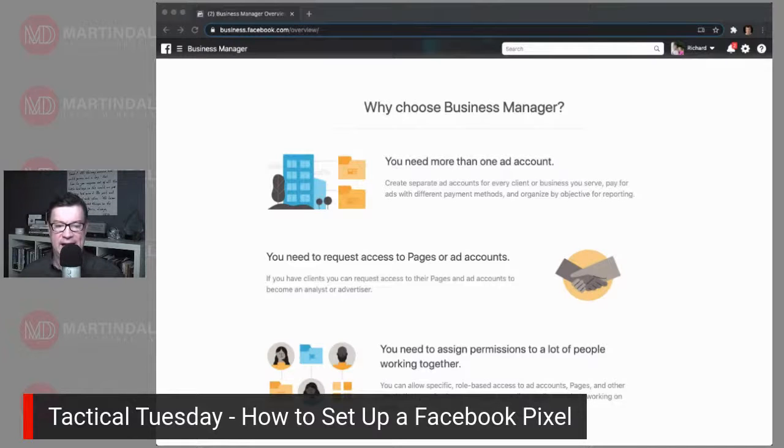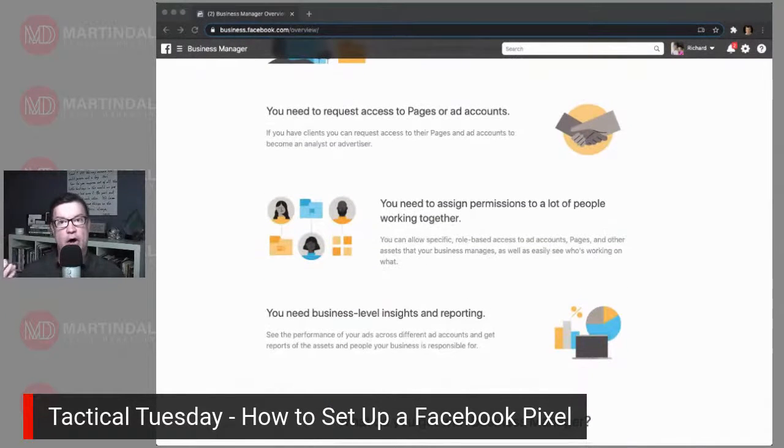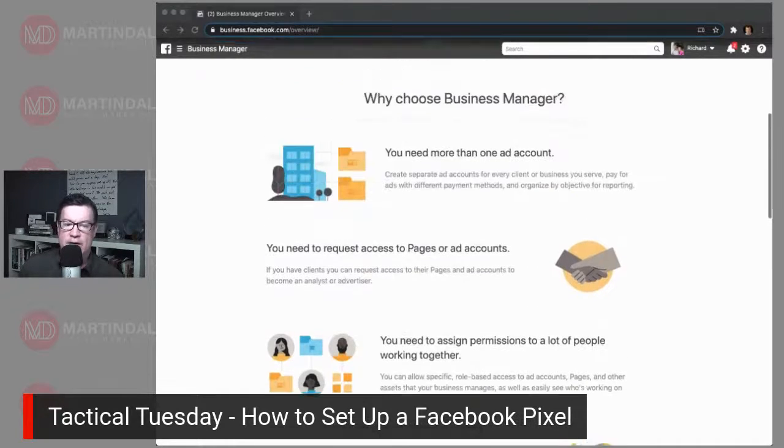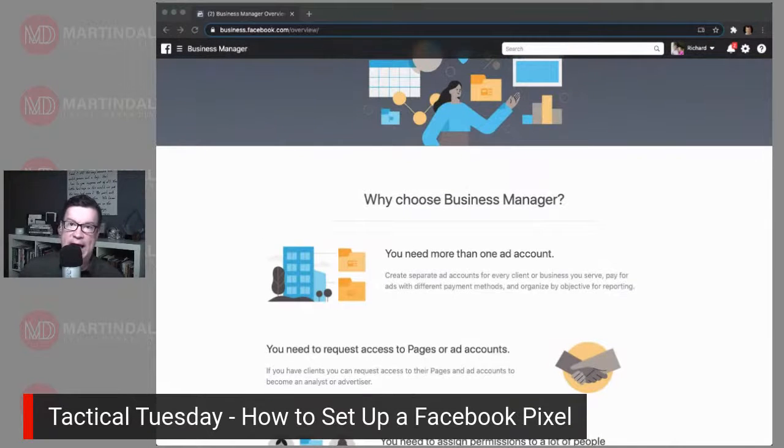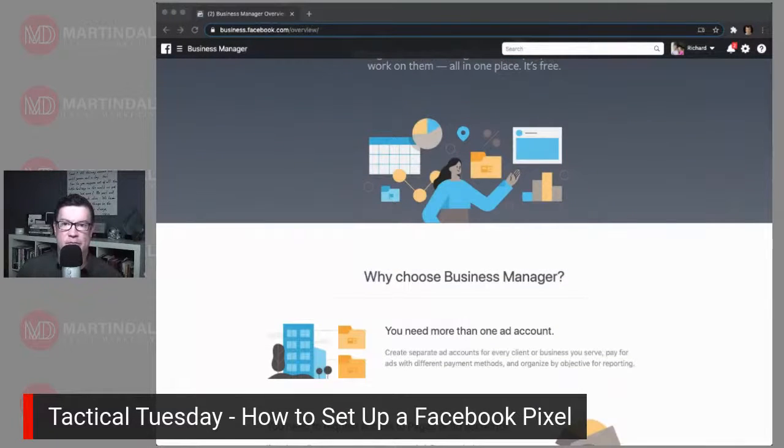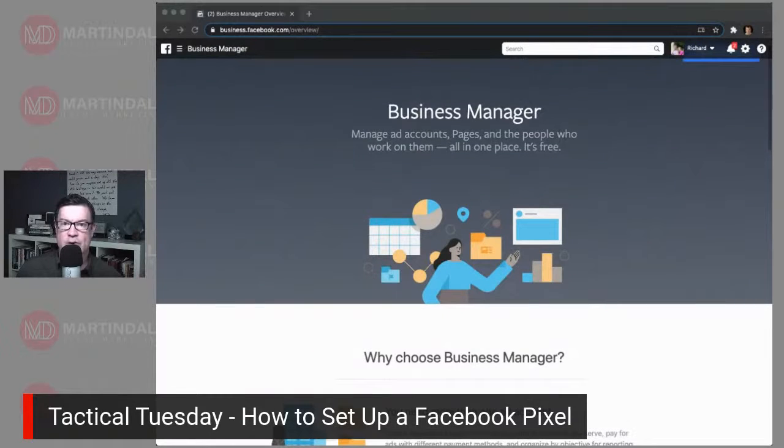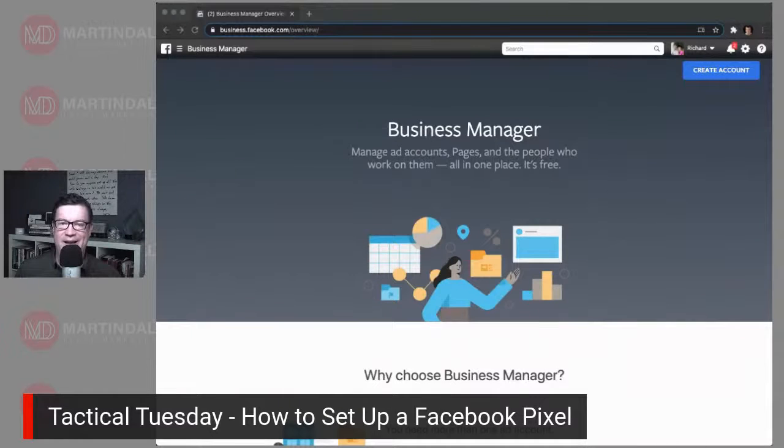It's for using ad accounts. You can load all your business pages into your business manager. Let's say you have somebody that's helping you, maybe a student or an intern or a marketing assistant who's managing your social media for you, or an outside agency like Martindale Digital that is managing this for you. You can give them access to different pages or your ad account without them having to set up everything for you, or doing all that from the outside. But that's a video for another day, another live stream broadcast.